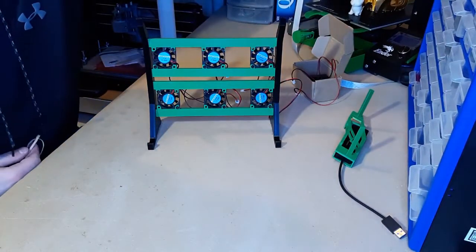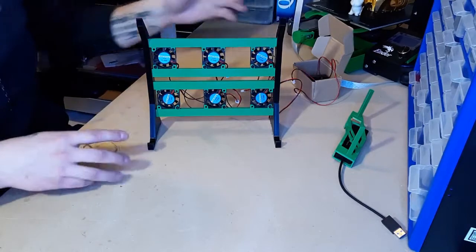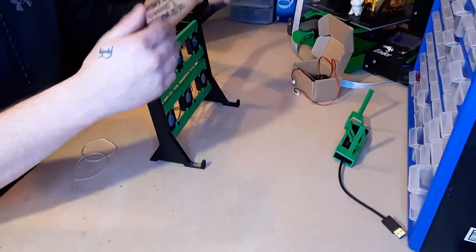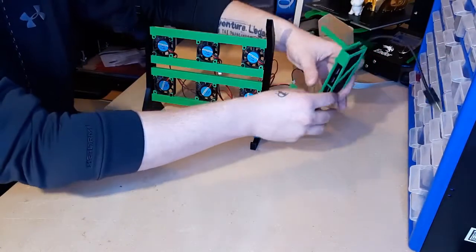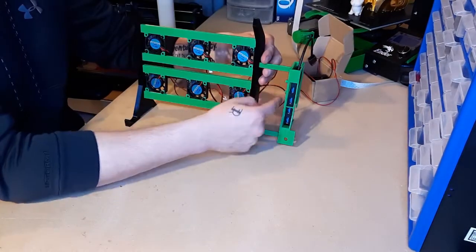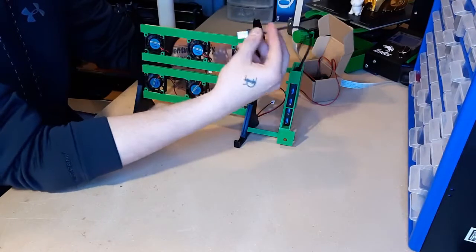I don't want to glue it just yet — I want to wait until we get everything all wired up, so we'll put some elastic bands around it for now. The laptop will sit right in this crevice here. This part is just going to get attached on the side. We're going to have the little control dial, the PCB, wire it all in — and this will be able to plug right into my laptop too.